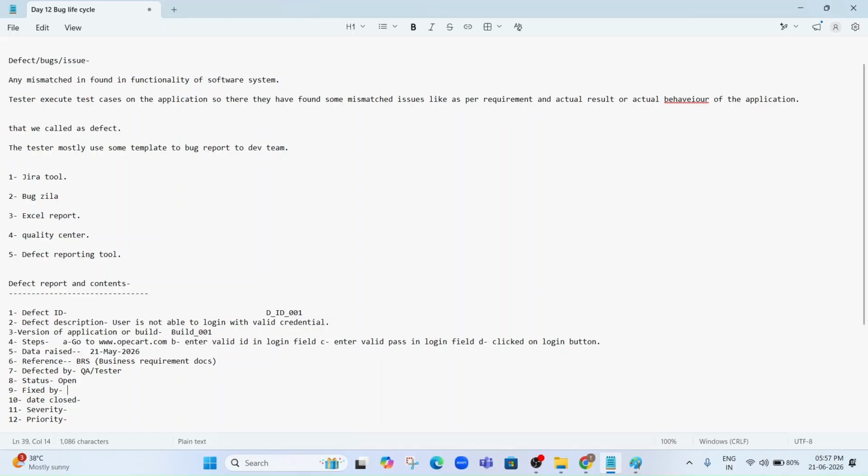Fixed by is the developer name. Date closed: if you raised it on 20 May and the developer fixed it on 22 May.